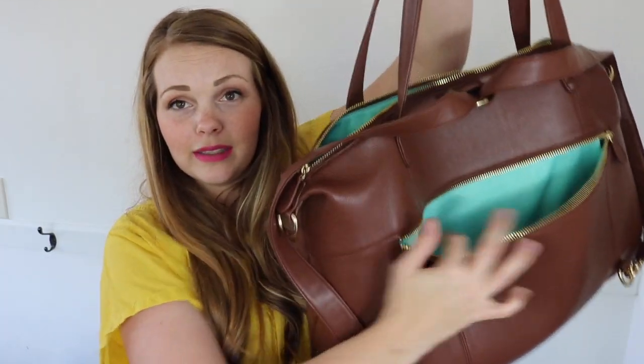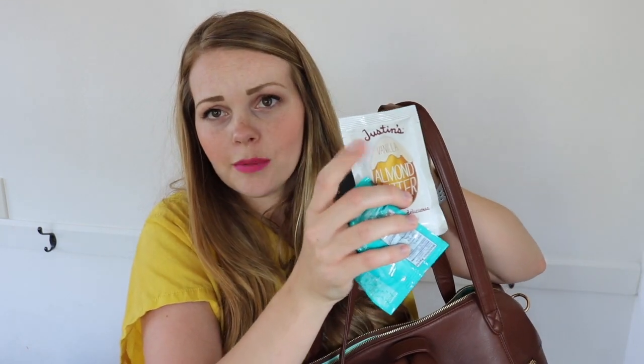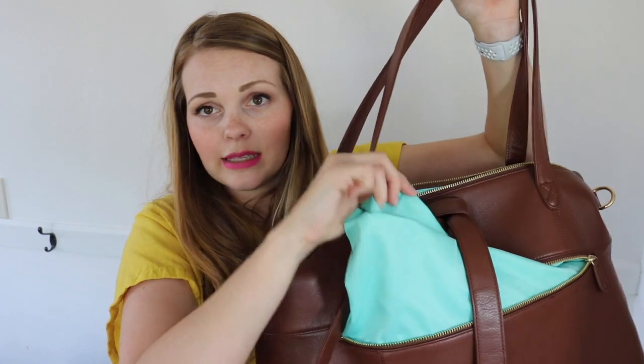On the back of the bag is another really large pocket, exactly the same size as the front. In here I've been keeping snacks for my kids and myself — I'm a nursing mom and I can't stop eating — so I have applesauces, Pirates Booty, almond butter packets, fruit snacks, an RX bar, and yogurt raisins. What's great about these pockets is you can pull out the liner and clean it with Dawn dish soap.